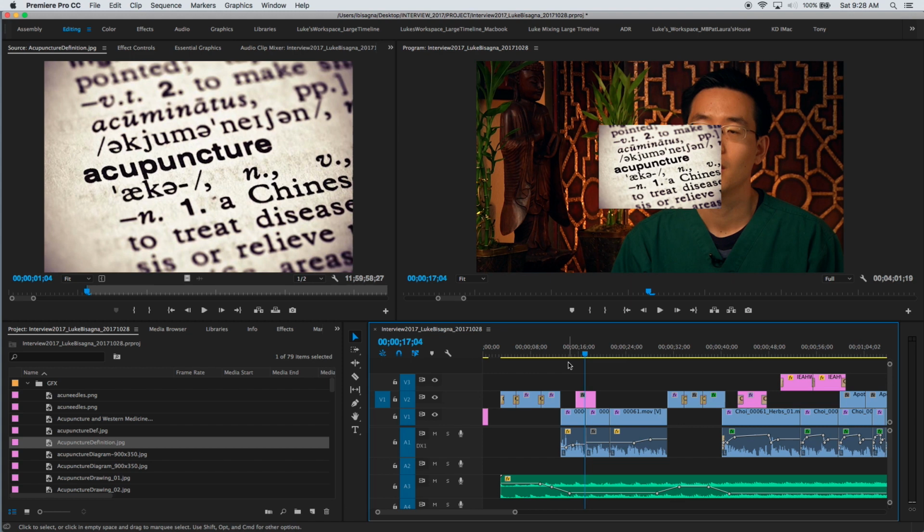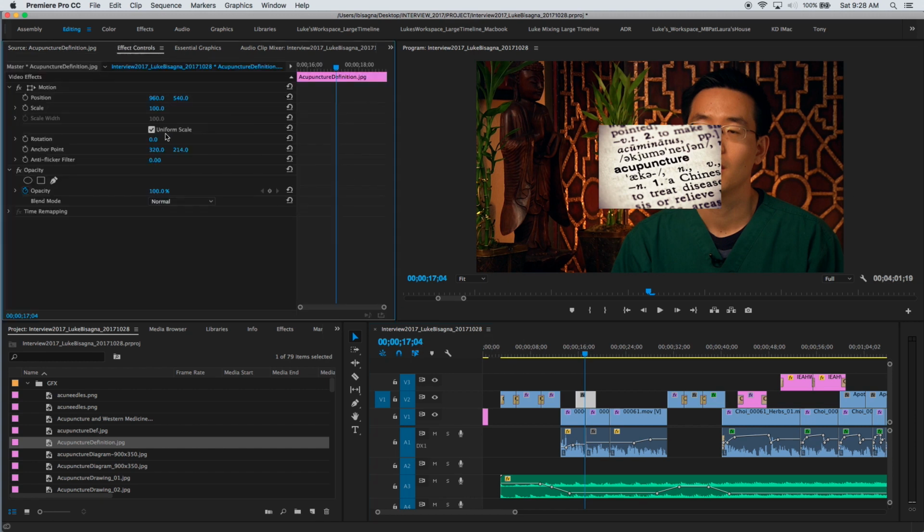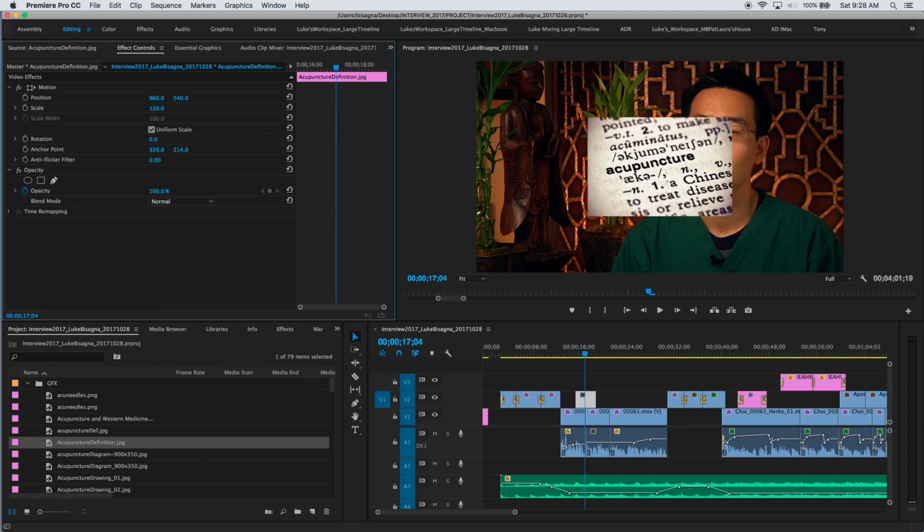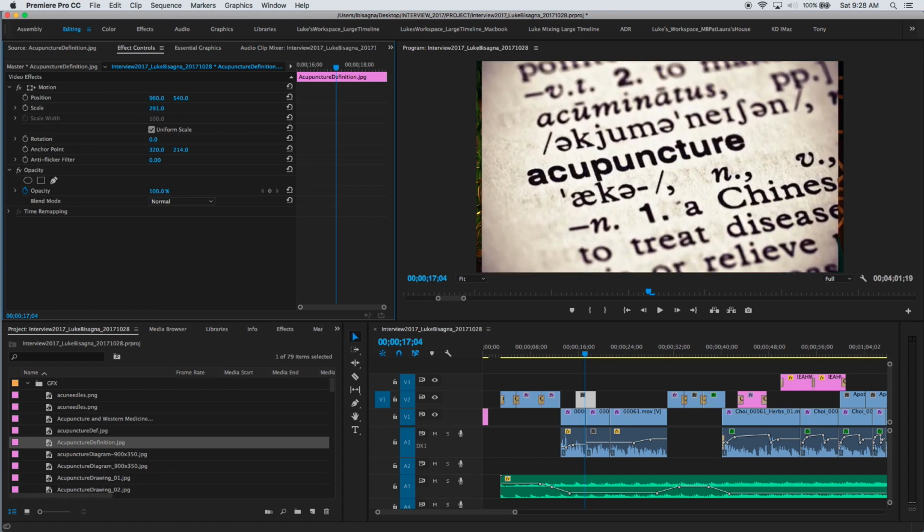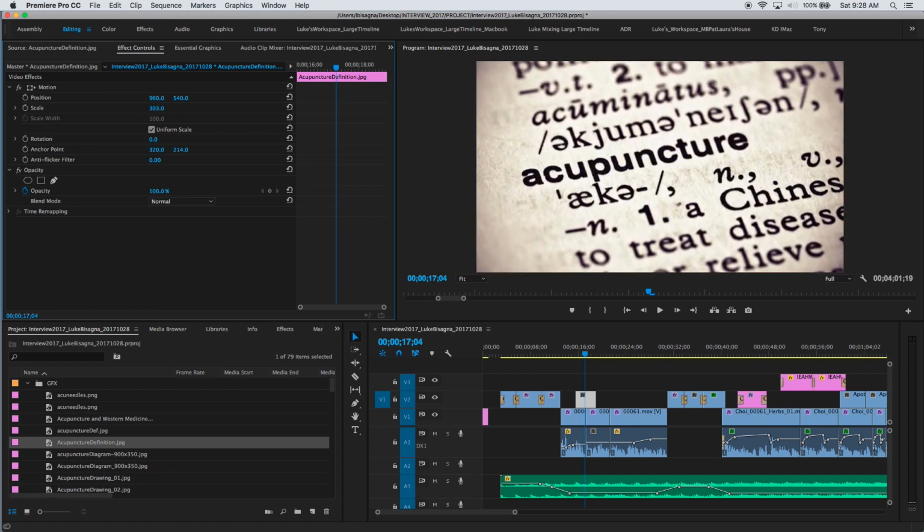Okay, so I like the graphic that I have, but it has to be manipulated in a few different ways to make it interesting and really functional. So the first thing I'm going to do is select the graphic here, head up to the effect controls, and scale it up so that it at least covers the screen. There we go. Okay, so now we don't see the jump cut anymore.